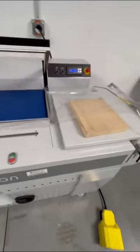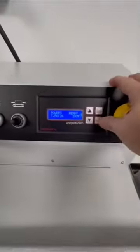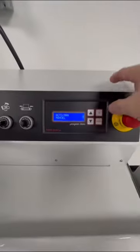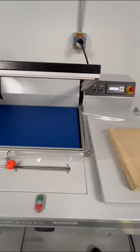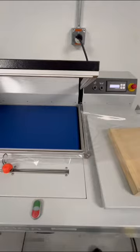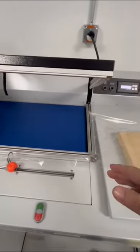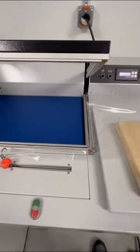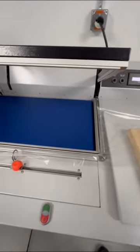The other option would be automatic mode. If you go into the menus, you can toggle between manual and automatic. You press the green button one time, and then the seal bar arm will continuously cycle based on the amount of time that you set the timer. For example, say we set the timer for five seconds — the seal bar will come down, seal the product, take the product away into the heat tunnel, and in five seconds' time the arm will come back down again. That will give the operator time to load the next product.